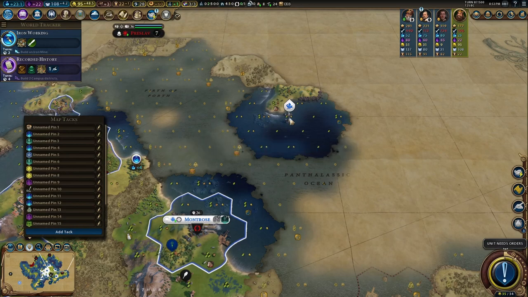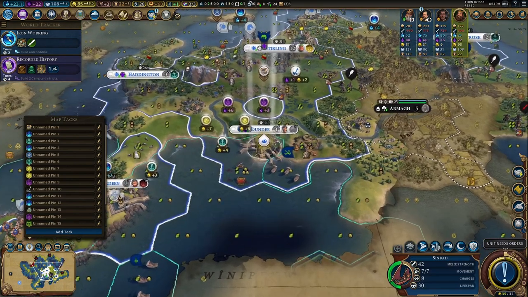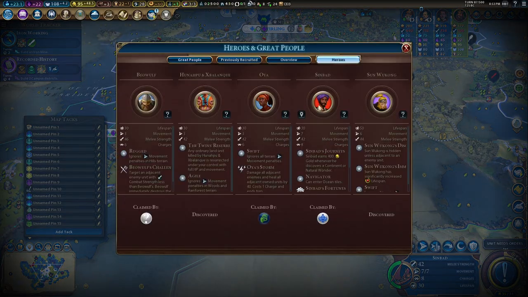Okay. And Sinbad gets, let's check this. Sinbad gets rewarded for discovering new continents, natural wonders, and he can fight and take down sea camps and stuff. But pretty much it's just a gold reward for everything that Sinbad can do. It's going to be useful. Definitely going to be useful.